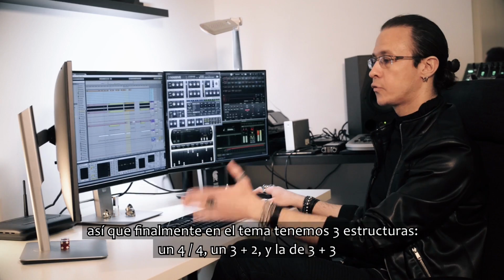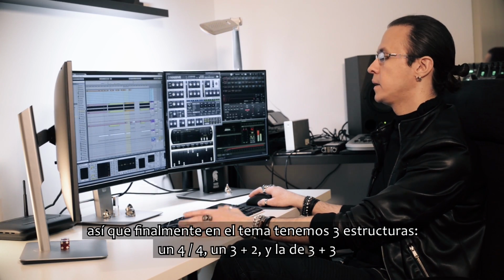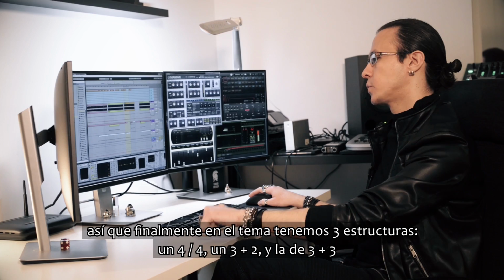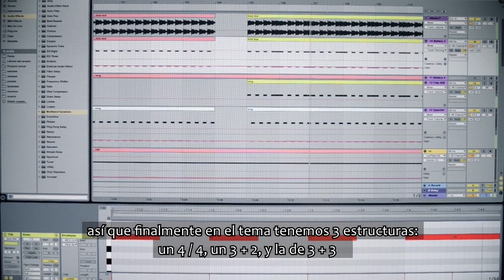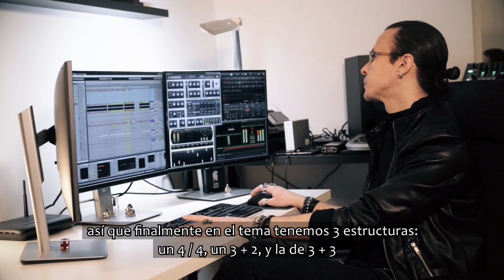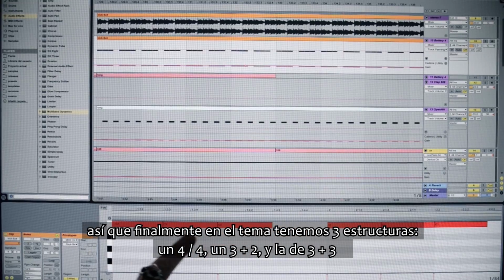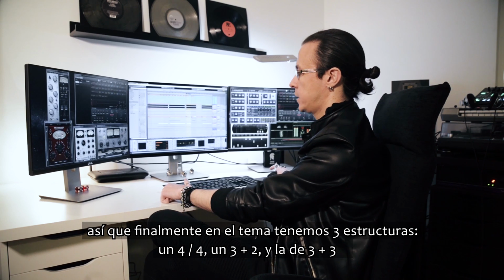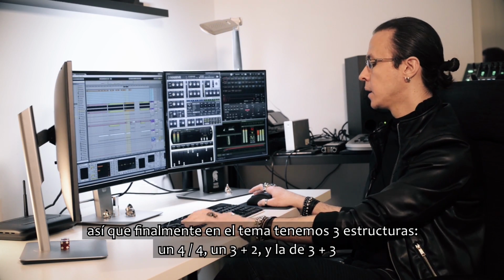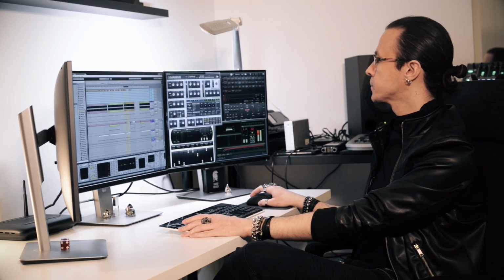Then you have the 3/2, which will be 1, 2, 3, 1, 2, and then you have the 3/3, 1, 2, 3, 1, 2, 3. And this is the break.